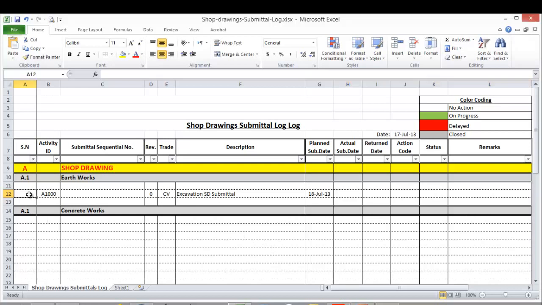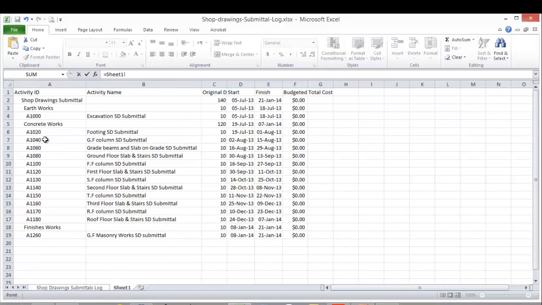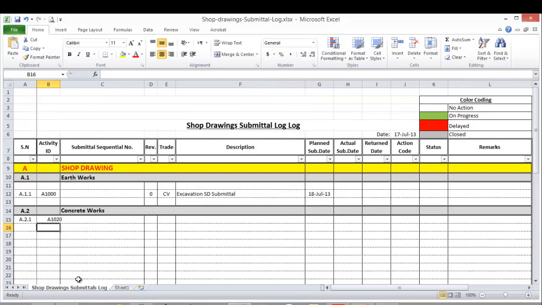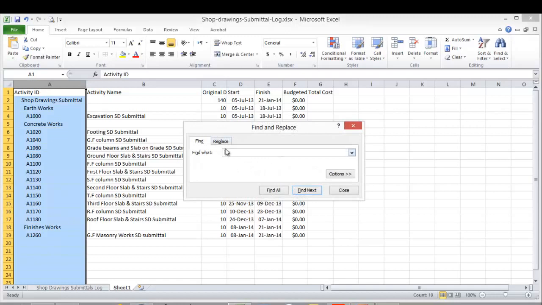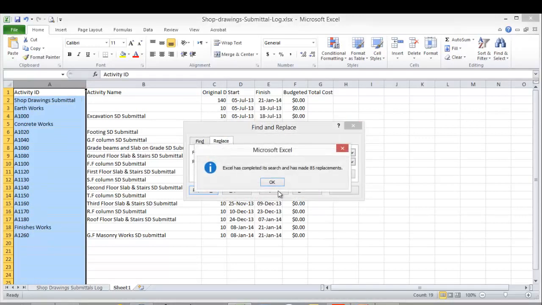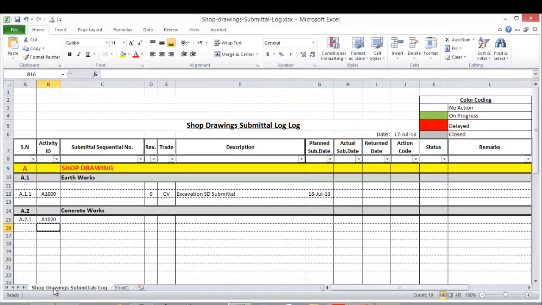For the concrete work, this is a.1.1. This is how to number this one. This is a.2, let's say, and then a.2.1. The activity ID for the concrete work, we can make it equal to this one, starting from the footing. Then we can press Ctrl+F, find two spaces and replace all, in order to remove all the spaces.